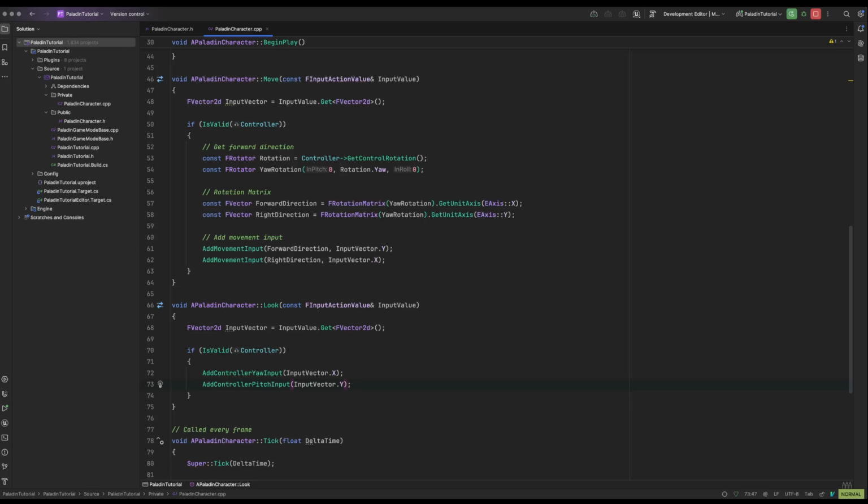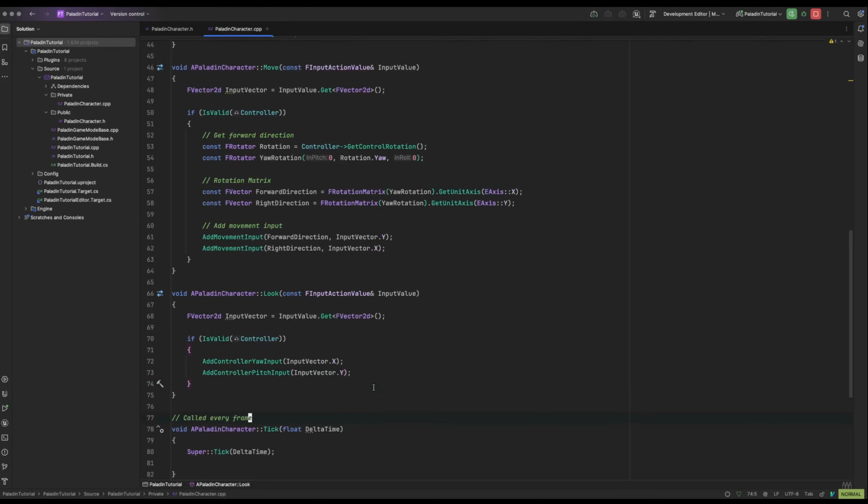This is a lot better now that we've got all the mapping context set up and we got the beginning of the code set up. So now when we do our input actions, and we're going to be doing like attack actions, it's going to be much easier and quicker, just kind of like how we're doing the look. So what we need to do is we need to just come down to the binding section, and we need to do the input binding for the look action. And that should be down here.